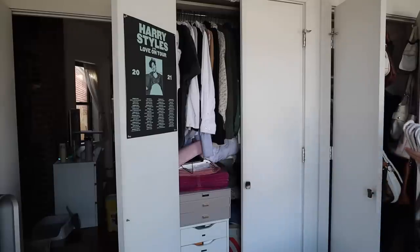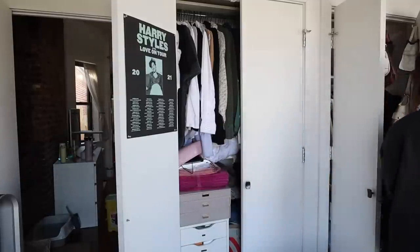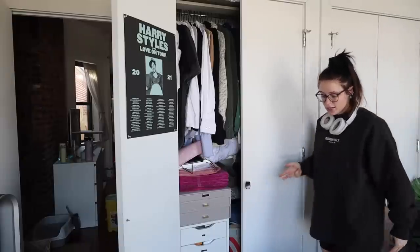This doesn't really seem like that many hangers because it's really not, but I got some extra hangers, which I never have. I always have to buy more hangers. I usually have no space for anything because I have so much stuff, but I bought some new stuff. I don't own any tops for going out, and I didn't think I ever needed to, but I'm 23 years old and now I'm going out with my friends and I have nothing to wear. So I've been trying to accumulate some things for that.